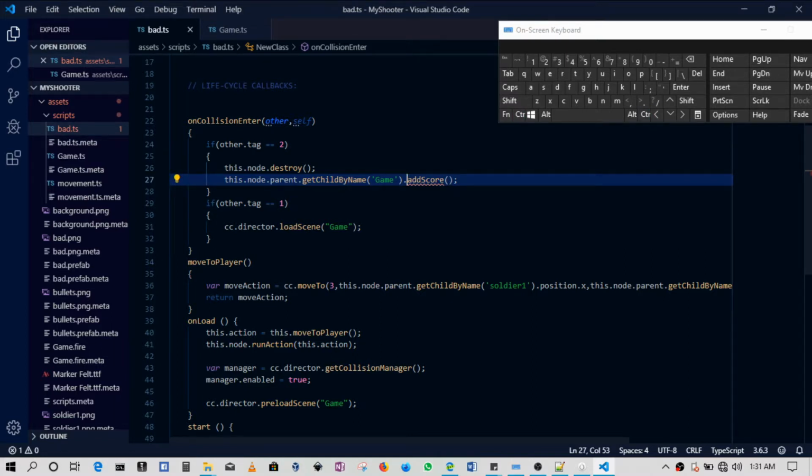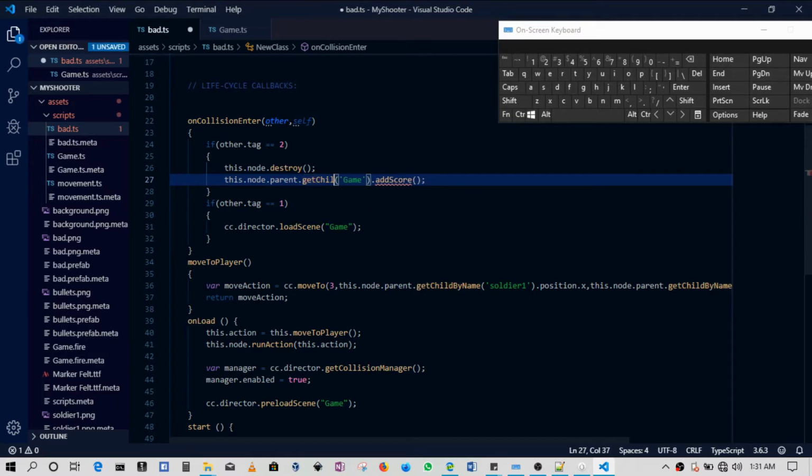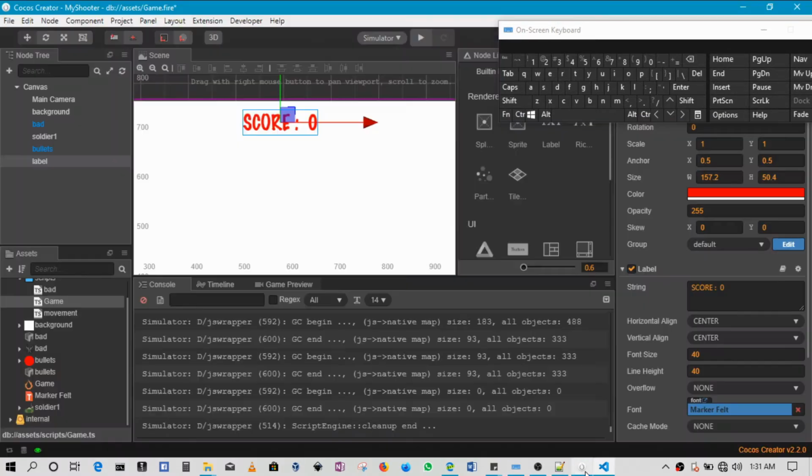Okay, so that's basically what's going on. So whenever, in fact, not getChild, getComponent. getChildByName gets the nodes, these ones here. But what we want to do is get this one here, okay?